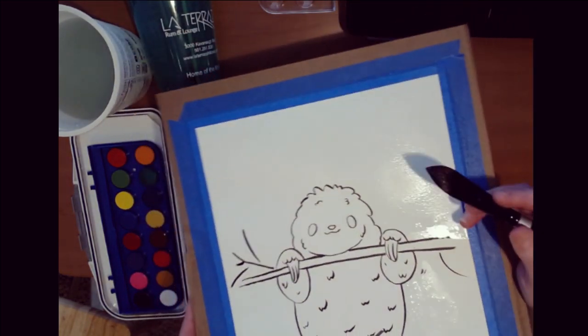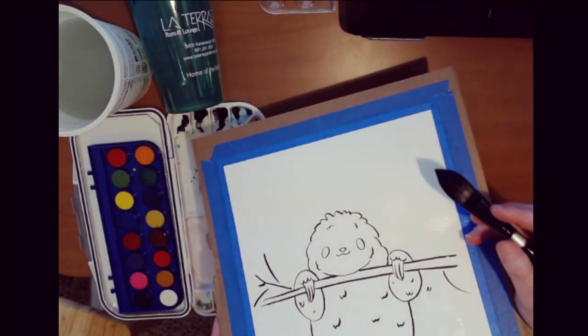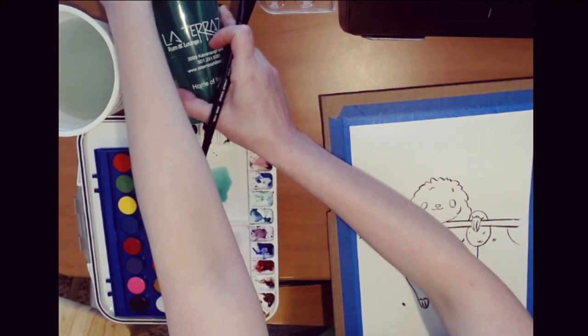You can see the shine. That means you can still put color on it. See? That's a good amount of shine. My brushes just fell. Whoops.